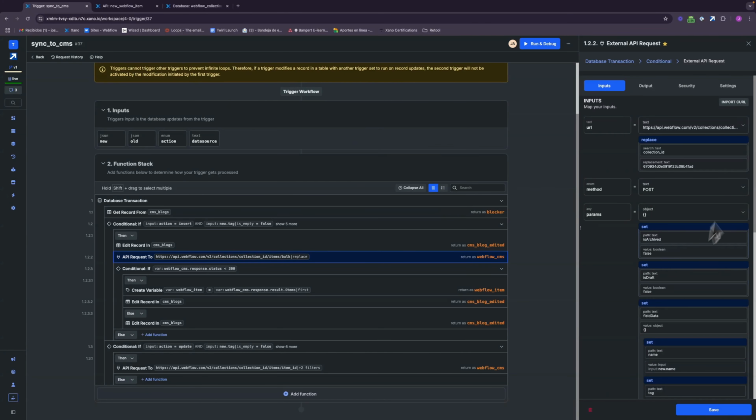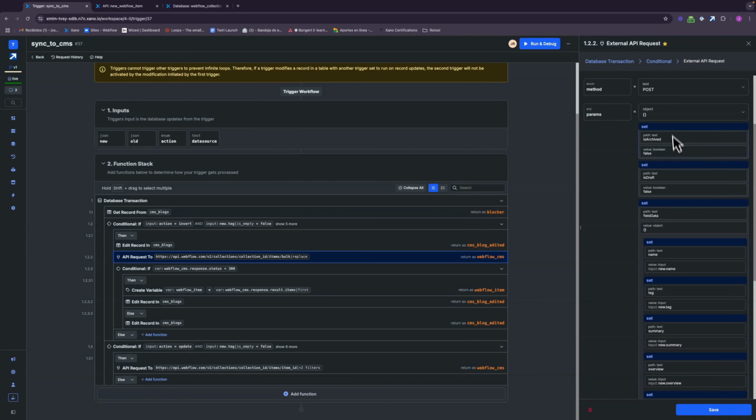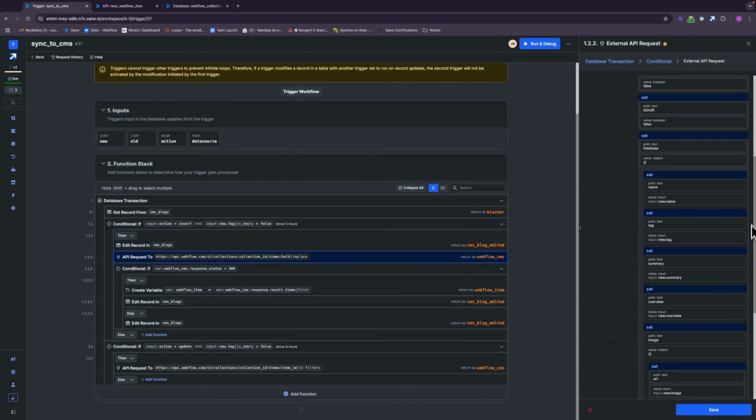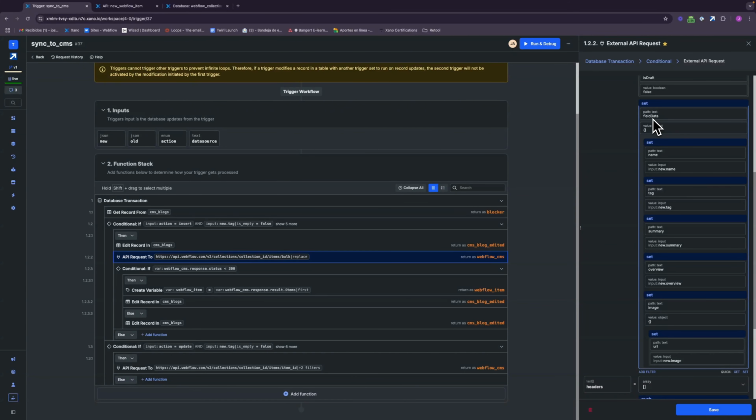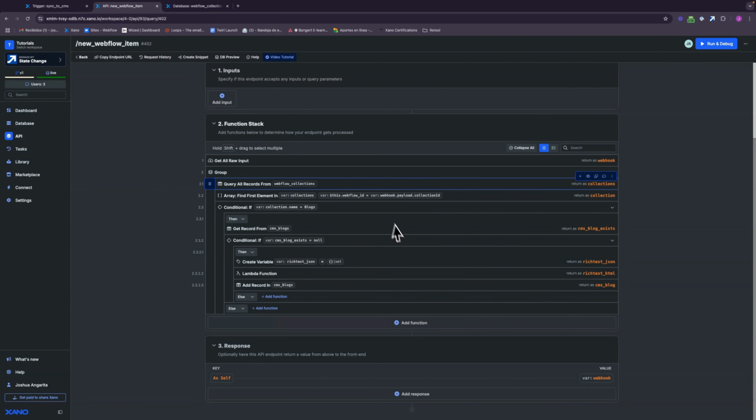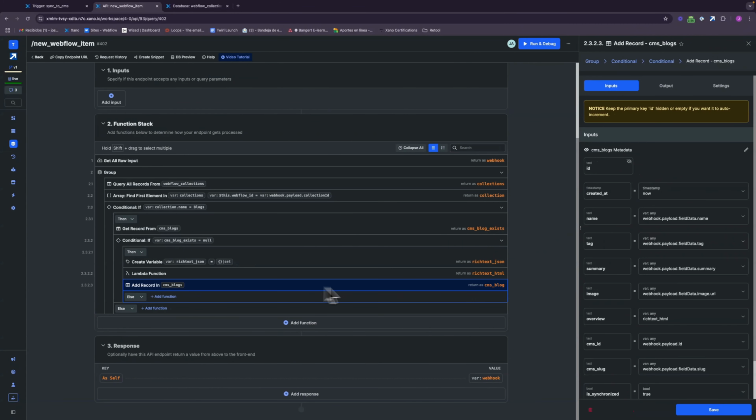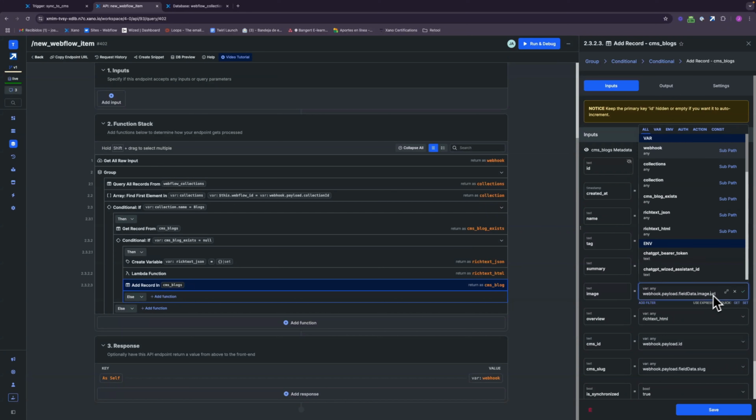So we go back here, then you will need to add all these steps. We need to add isArchived false, isDraft false, and then the fieldData. This fieldData will be the slug name of all the variables on the CMS. You can see here that we have all the data we use: name, tag, summary, overview. If you need to know the name of the slug variables, you can always go to the previous part of the video and see here that when we add some records to the CMS blocks, you will find here, this is the name.